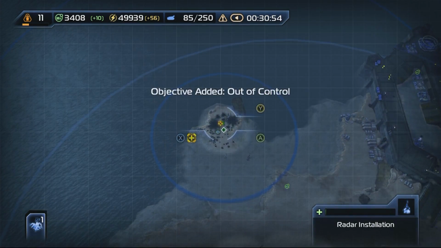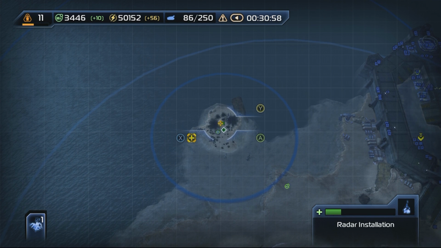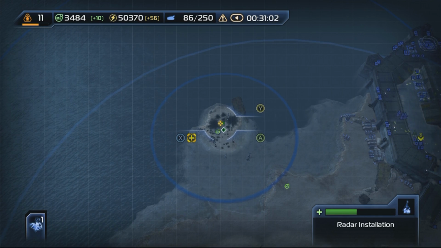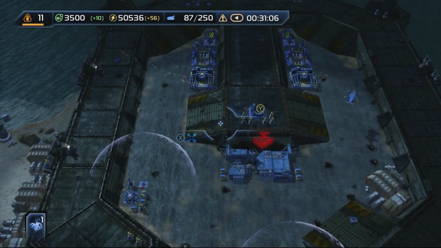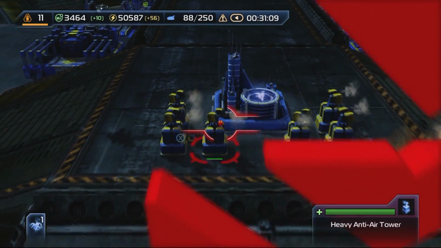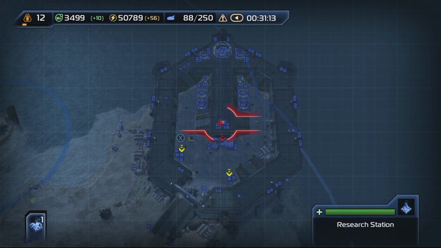Okay, so now at this point, you don't necessarily need to do this, but setting up an intel station here is definitely going to be optimal if you want to keep tabs on your enemies and all that stuff that are moving over here. Now we got inside info on what their base looks like, because we now have control of their AA, and they're shooting down their own planes.